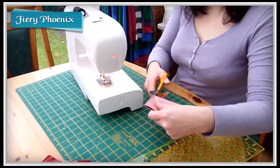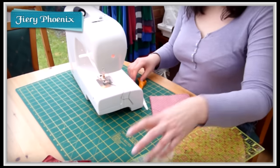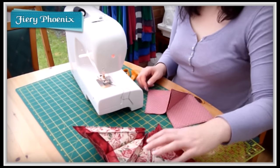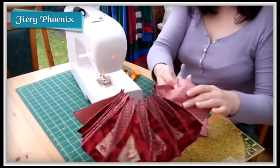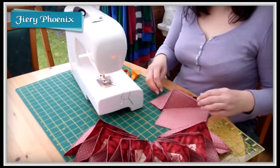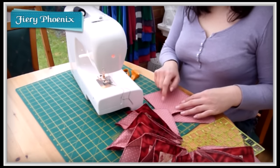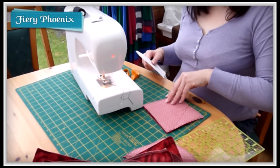Now we can start to pair this up. We need to be careful that we are going right side to right side — bordered side to bordered side. Then we simply stitch down the line that we have drawn. You can centre your needle if you're using the centre guide to work out where your stitches are going; otherwise you'll find that you're out by a quarter of an inch, which will add up around the circumference of the entire item. You can chain piece these if you are working on all twelve in one sitting. Make sure that everything is turned so that you've got narrow end to narrow end.